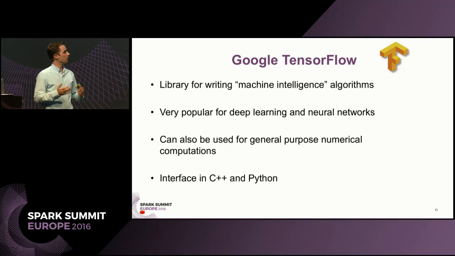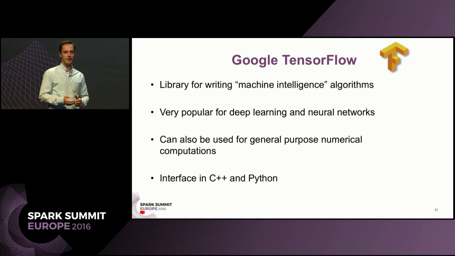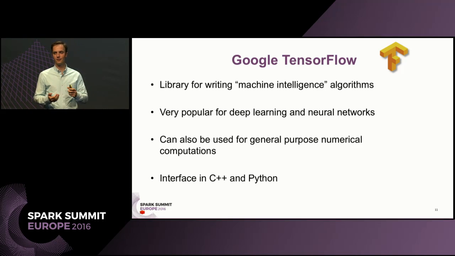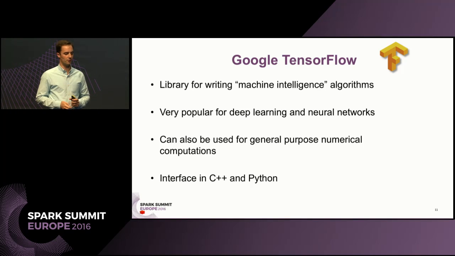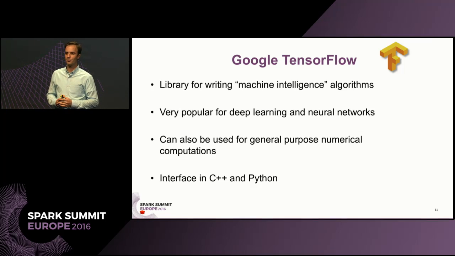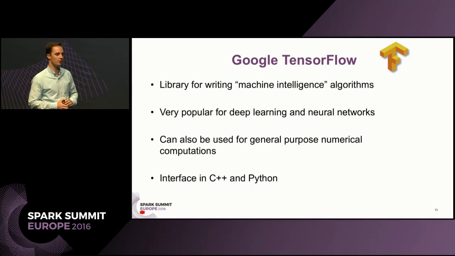And programming with these libraries is really hard. And this is why now people tend to actually use higher-level frameworks, such as Caffe, TensorFlow, NLTK, and so on. And today I'll be talking about how to use one of these frameworks, TensorFlow, which is a library that was recently open-sourced by Google. And this library is very popular for doing deep learning, neural networks, and you probably heard a lot about it in the news recently for doing that.